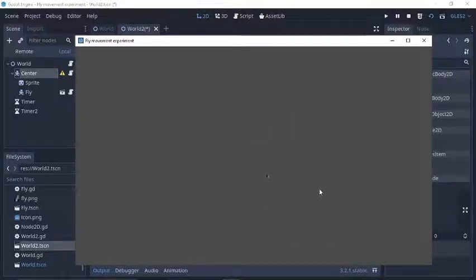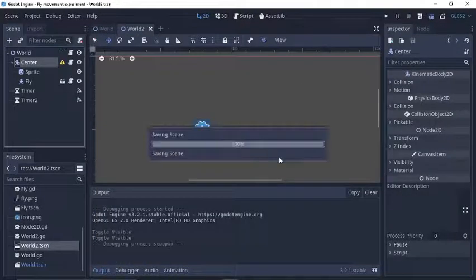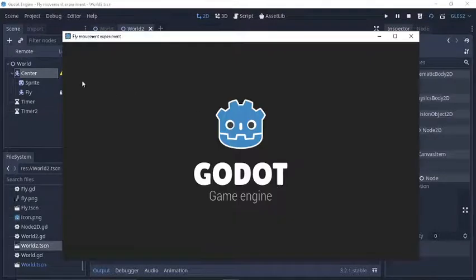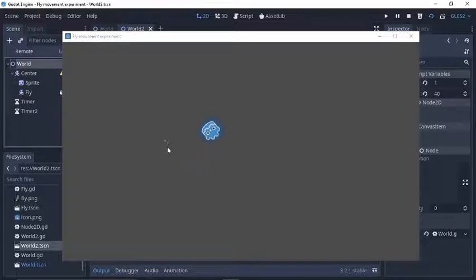Also, I have the circle moving, and I have that center sprite slowly meandering its way over to the right. Now you could randomize that movement so it moves all over the place with this fly constantly circling it. Also notice, let me restart it real quick, that the fly is changing how fast it's circling around, and it's also changing how far of an offset it has.